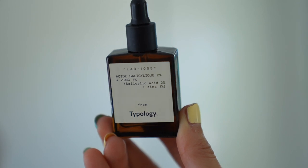I also want to mention another product I've been swearing by — if you've got problematic skin, you need to try this. It's called the Salicylic Acid Plus Zinc, and it's for targeted blemishes. I've been applying this on my problematic spots pretty much every single night and I've noticed such a huge difference. The hyperpigmentation and blemishes around my jaw have really started to fade, and if I've got a new spot, this literally dries it out overnight without actually drying my skin — it's literally magic in a bottle.